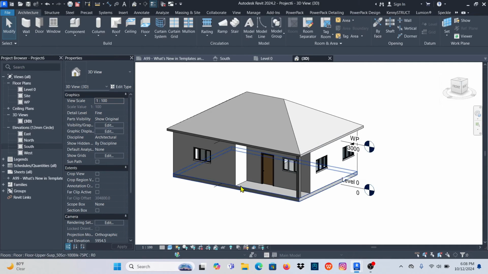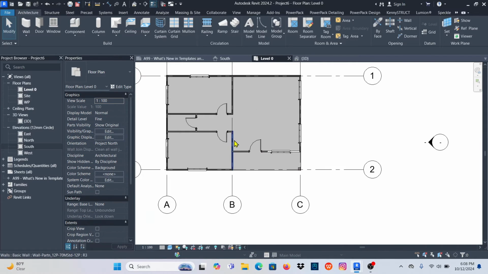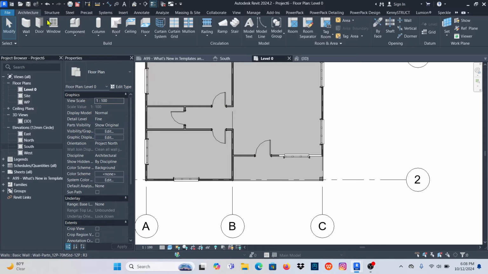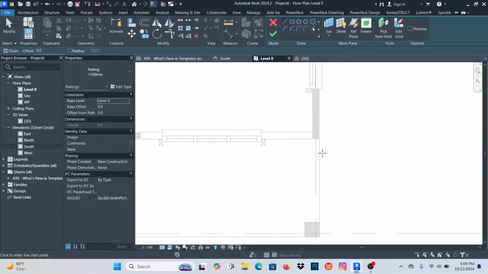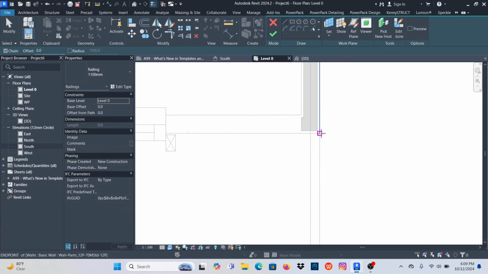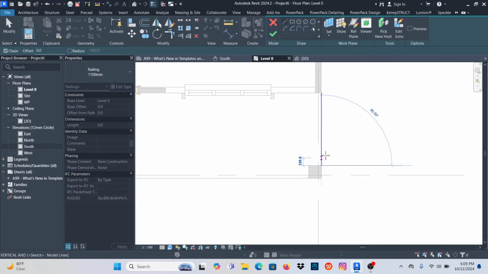For the railing, it's quite simple. I just want to have some railings here. I can just go to level 0, right? Then I'll go to architecture and see that we have the railing too. So you can sketch the path, click on sketch path. And now I'll click the line there and I can have my railing. You just need to sketch maybe from this point, maybe up to that point, right? Escape once and click on finish.